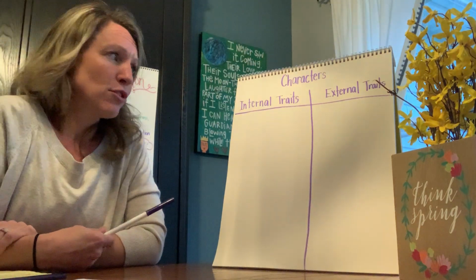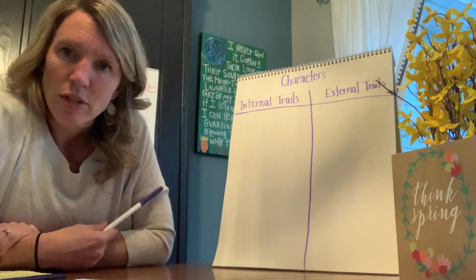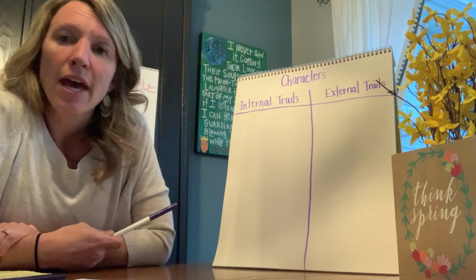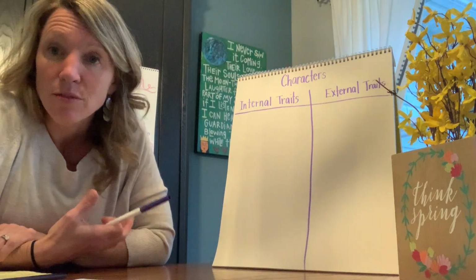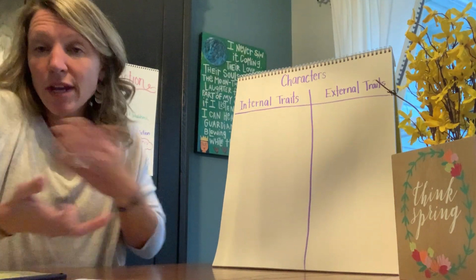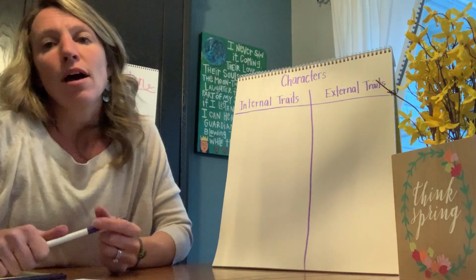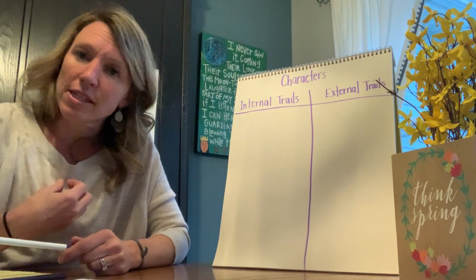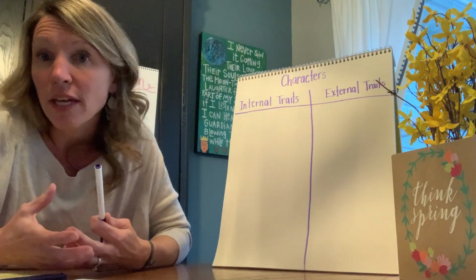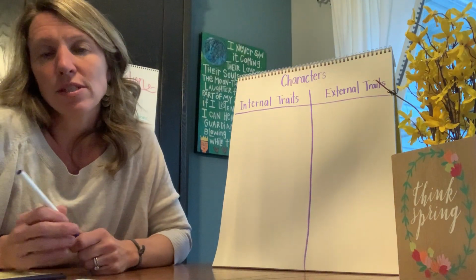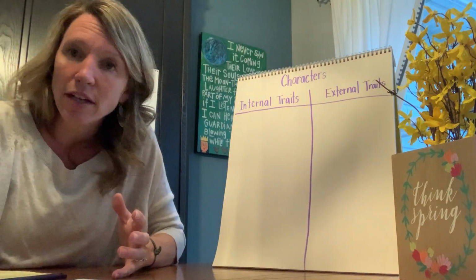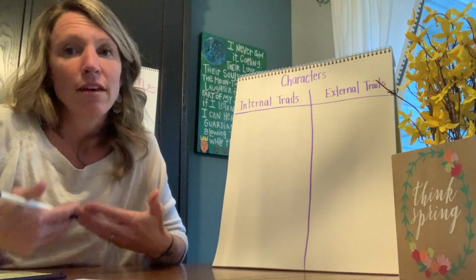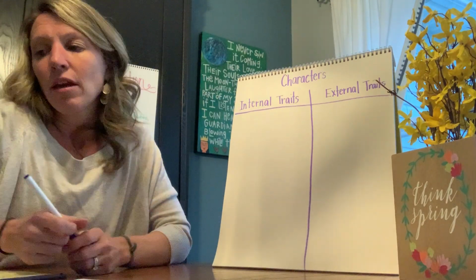So today we have internal traits and external traits. Internal traits of characters are traits that we infer when we're reading what we've written or what an author's written about the character. So they're the way how they're feeling inside. Maybe if they're feeling angry, that could be an internal characteristic. And from their dialogue and their actions, that's how the reader can figure out that internally this character is angry.